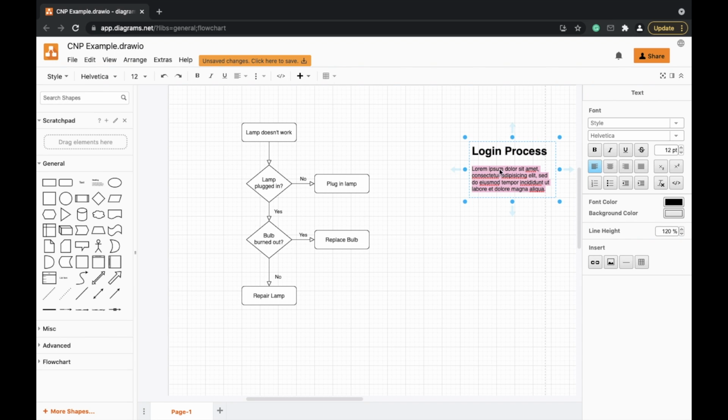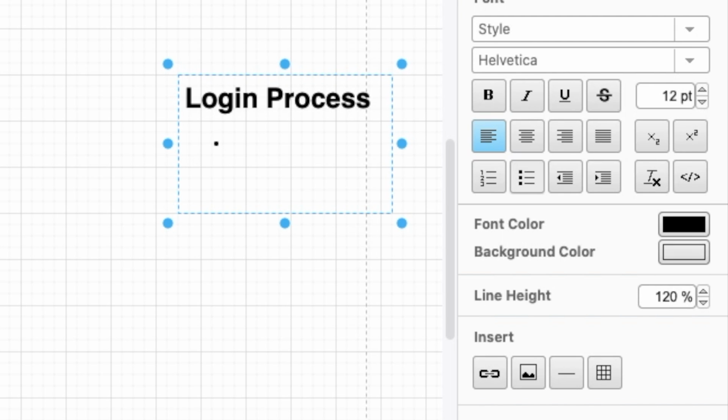So I'm going to go ahead and delete what we have, put it in bullet form. So this is going to be like a simple mini pseudocode situation going on. I'm going to list out some bullet points of logging into a software, Instagram, the computer, whatever. So we're going to make it really simple. As you can see, we already have where we're going to start our diagram. We're going to display the welcome/login screen. We're going to ask, is the user registered?